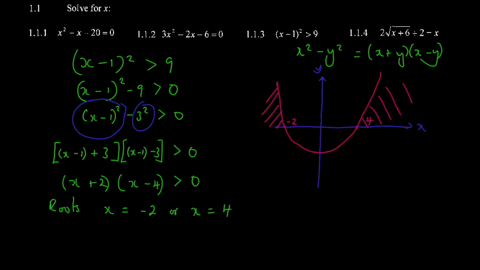The way you present your answer is to say x is less than -2, and then you say union. Union is just a way that we unite two results. They're not really contradictory; they're just separate, so you can unite them. So x is greater than 4. This would be your final answer. So this is how you go about it.